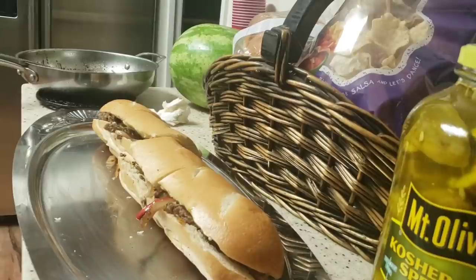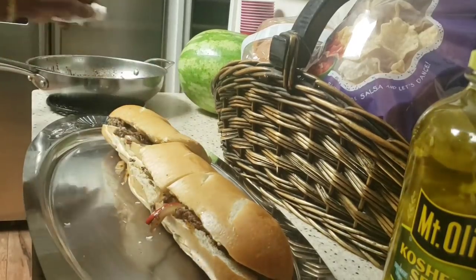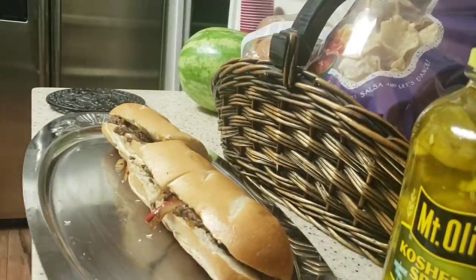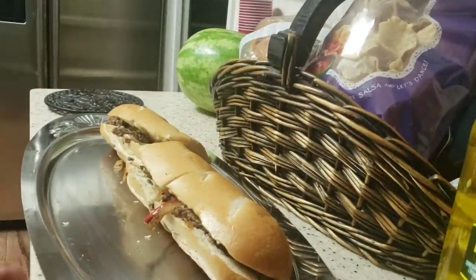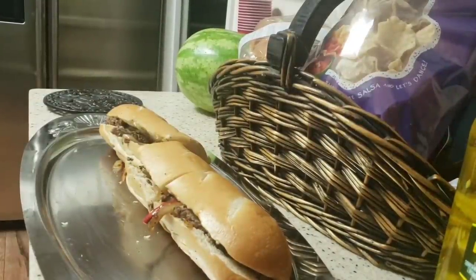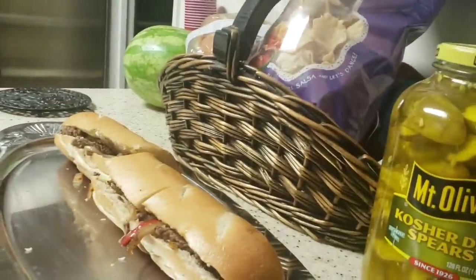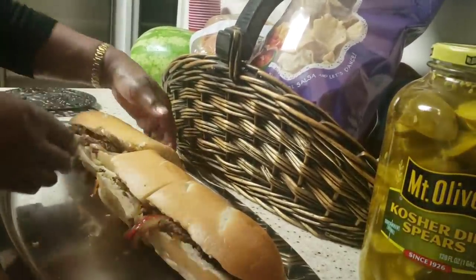So now the next thing that I'm going to do, I'm going to cut my watermelon here in a few minutes, and I'm going to go ahead and get these sandwiches wrapped. So, see how simple and easy that is? Like I say, if this is something you want to do for another day, you can do these for another day. And if you put them in the refrigerator, you can even freeze them. I wouldn't suggest you freeze them over maybe 2 or 3 weeks or a month if you don't want that bread to get weird on you. But there's our footlong beef and pepper sandwich.